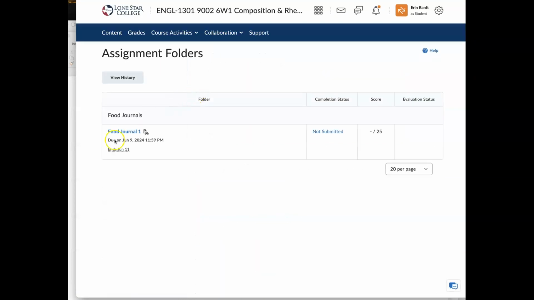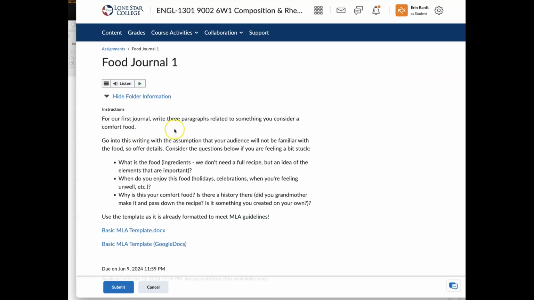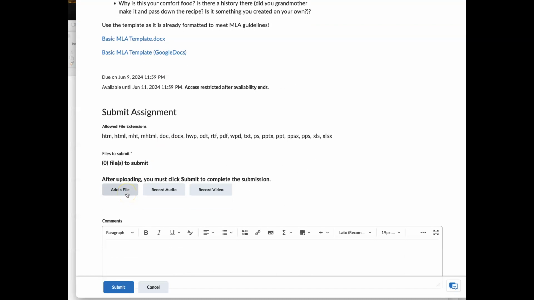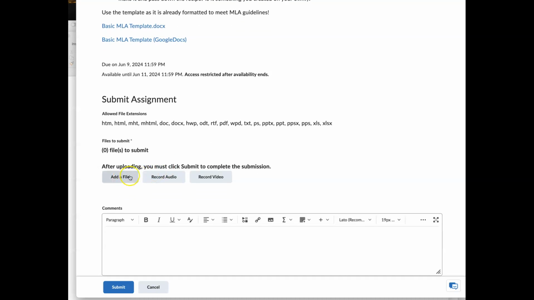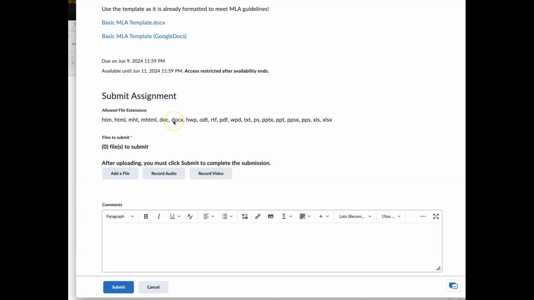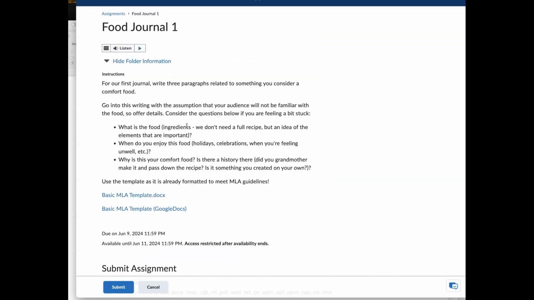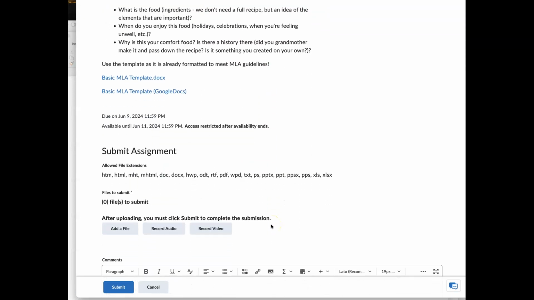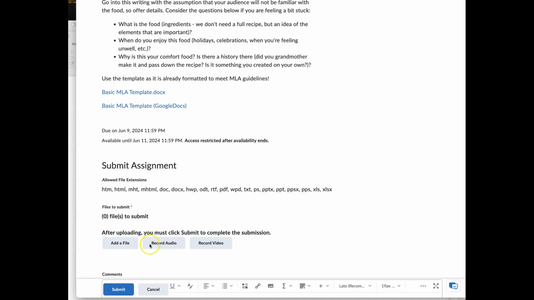All right, I'm going back to assignments. Once you have your document ready to go, you'll want to hit the Add a File button or Upload, depending on how you access your assignment. It may say that. Please make sure that you are submitting it in the proper format. I suggest you only use Word or PDF. If you are using a Mac, as I do, you have to save it as a PDF or as a Word file. D2L will not open anything else. So there is a link in that content area with D2L about how to save your documents if you are a Mac user, so make sure you use that. And be sure you click Submit.